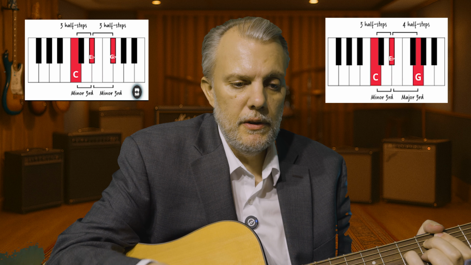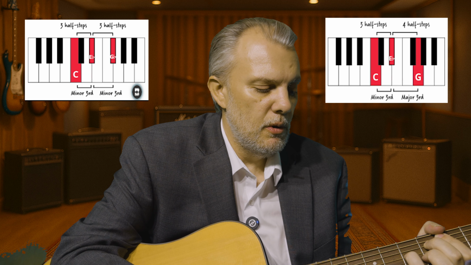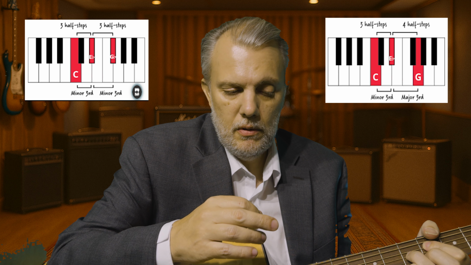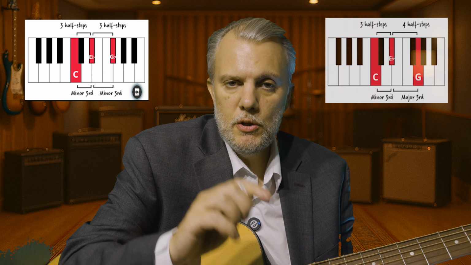And what's really cool about this is that I can also add a seventh to it and make it even more diminished. So the structure of a diminished chord is based on all minor thirds. Between the root and the third is a minor third. Between the third and the fifth is a minor third interval. And if you add a seventh, if it's a full diminished, that will also be a minor third. Well, what gives it its dissonant quality is that every other note, when paired together, creates a tritone. So not between the root and the third, but between the root and the fifth, there is a tritone. In this case, it would be C and G flat.